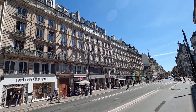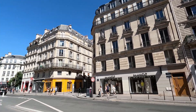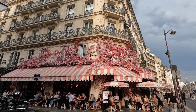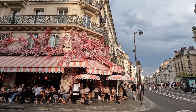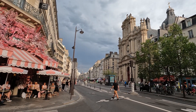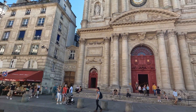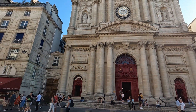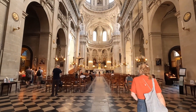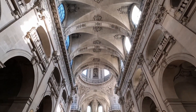Further along Rue de Rivoli, you'll find lots more places to shop in the many clothing stores and boutiques lining the beautiful wide avenue. And just like the rest of Le Marais, you'll also find lots of attractive restaurants, sidewalk cafes, and of course, many churches too. Like this one called the Church of Saint Paul Saint Louis, which dates all the way back to the 17th century. The front doors were open, so we walked inside to check it out. What an incredible building.